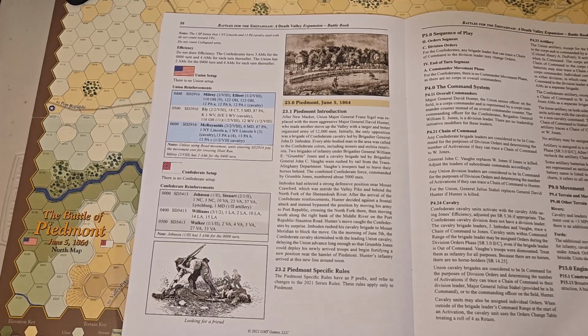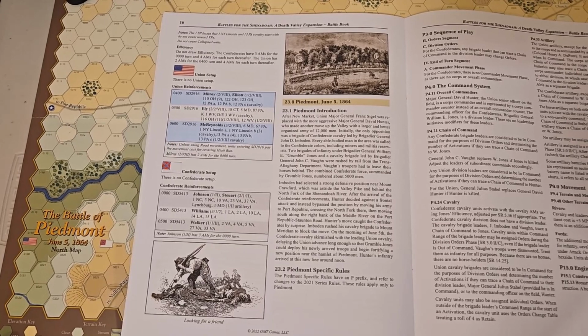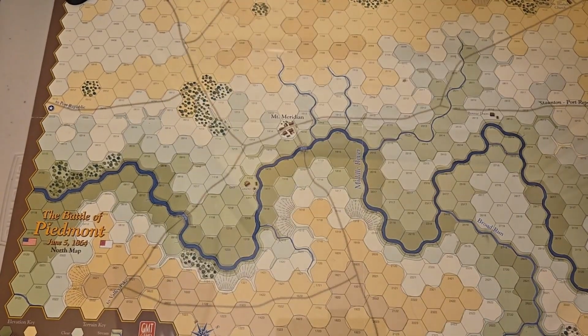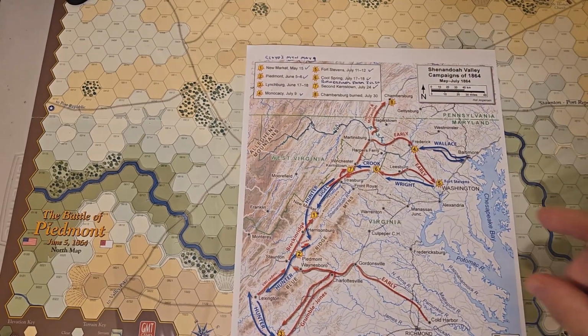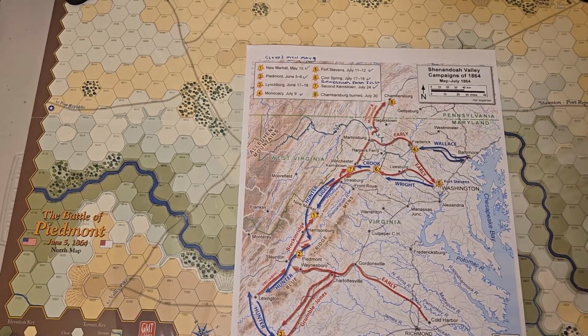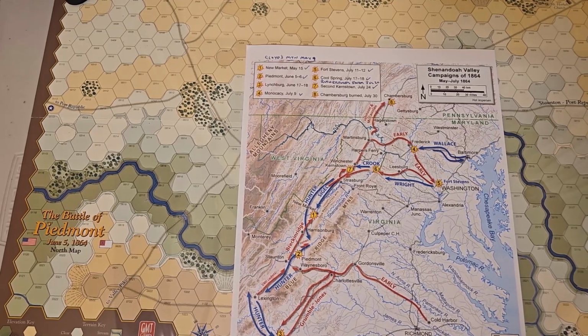Continuing with our Shenandoah campaign, Piedmont, as you can see here, was the next battle after Newmarket, and a little bit of commentary about what happened here as we look at the Piedmont scenario is that after Newmarket and the rout that occurred there of Sigel, he actually retreated all the way back up to Winchester, and then ultimately Martinsburg and Harper's Ferry up here, and was ultimately replaced by David Hunter shortly after the battle. I think it was just about a week or so after the battle he was replaced by David Hunter, who restructured the command and put some more fight into the Army of the Shenandoah for the Union.